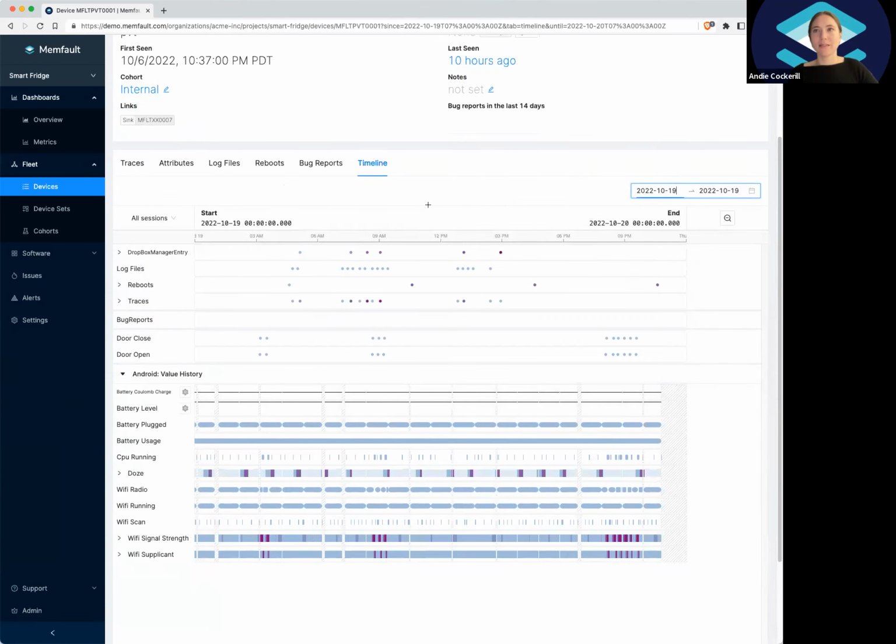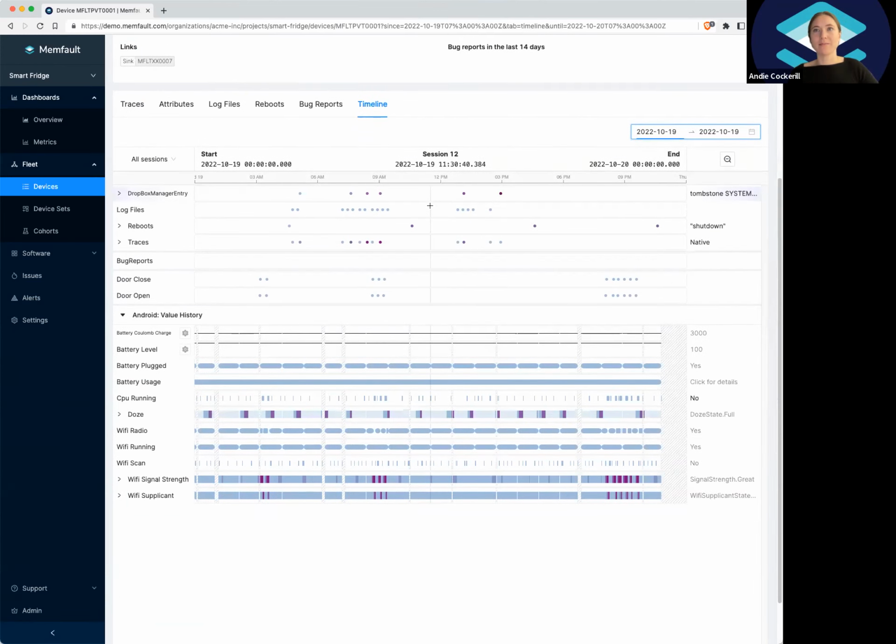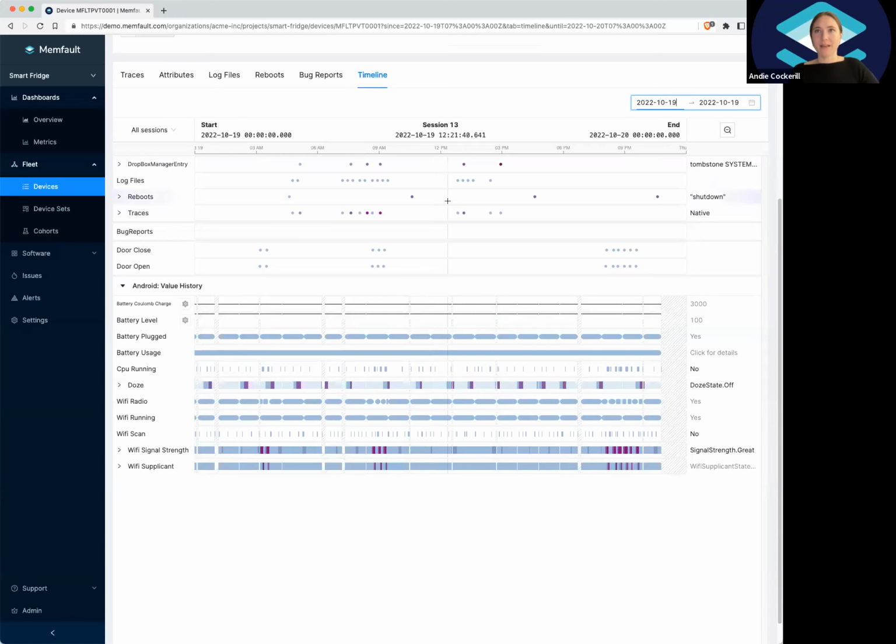So here we see the device timeline for yesterday. And they said they were having some issues yesterday afternoon. And I can immediately see there is sort of a big buzz of issues here. These little dots are typically what you're looking for. It looks like maybe the device was also buggy in the morning, but perhaps our customer did not realize that.